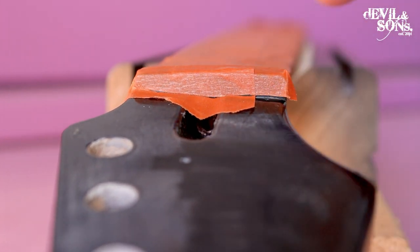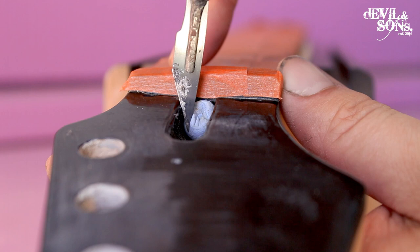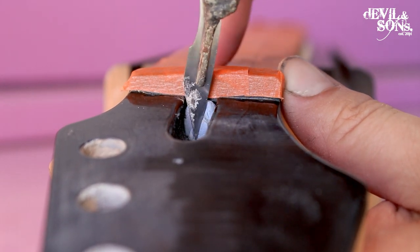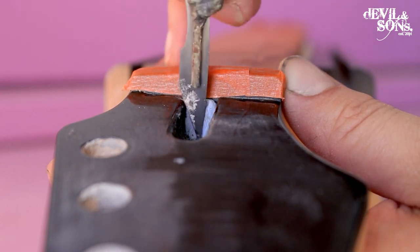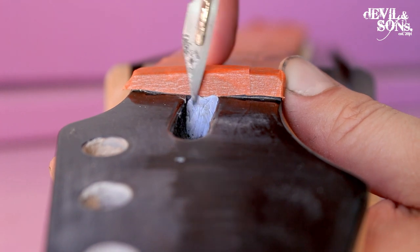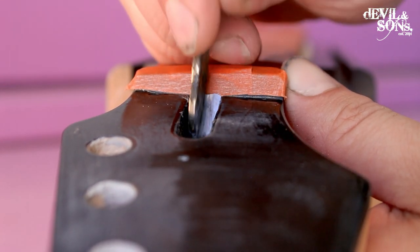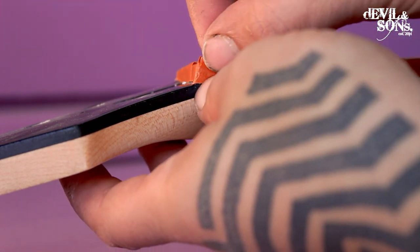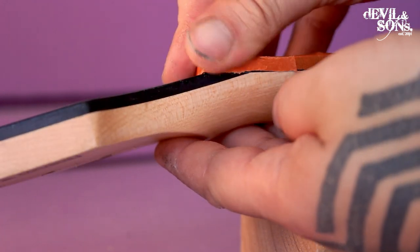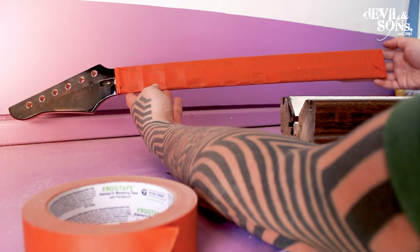In this video I'm not going to talk about the design that I did on this particular headstock, but if you are interested I did make a video about using transferred waterslide decals to make designs — I used this guitar and this neck as the example in that, so I'll leave a link in the YouTube video for you. Here I'm just using some blue tack to block over the truss rod to make sure no paint gets stuck in there. You can use anything that will jam in the area — it doesn't have to be neat because if you've got a truss rod cover you're not really going to see in there. Here I'm just using scraps of tape with a straight edge to neaten things up, and essentially this is what we've got just masked over the fingerboard area.